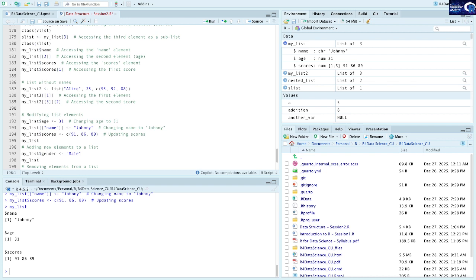Before that I'm just checking the class of the matrix. Now, creating a matrix by specifying the data row wise. For that I can do the same thing, and put byrow equal to TRUE. So with byrow equal to TRUE, it will create it by row.